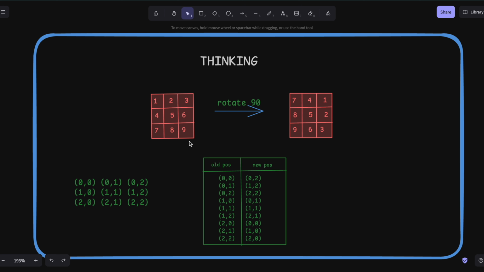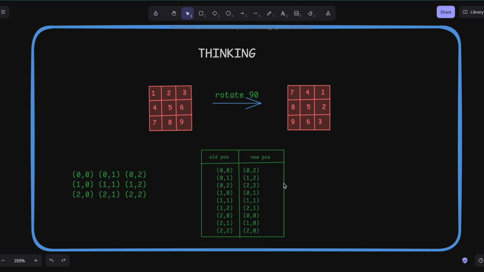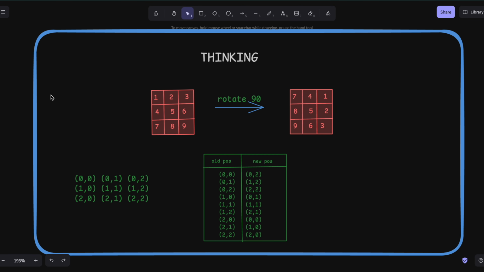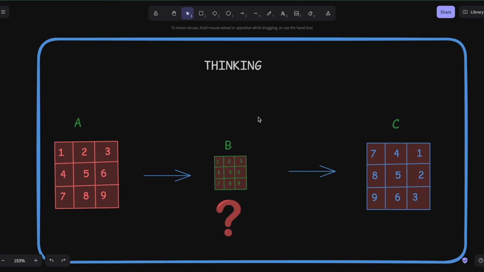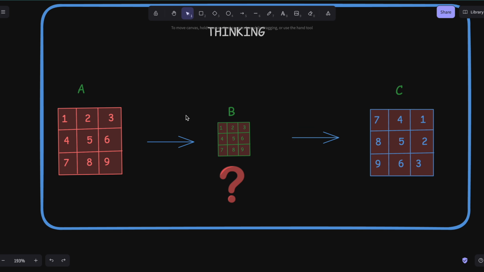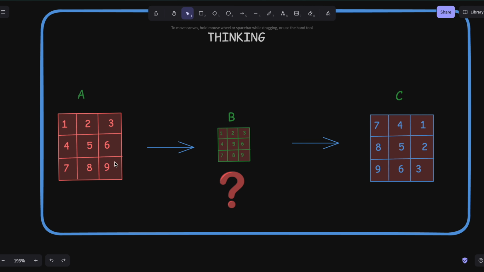After noting down all the old and new positions, I was trying to find some correlation, some kind of pattern, so that I can write the logic. But after spending enough time, I understood that there is no way we can directly find the new position of the element and do the swapping process. So finally, I concluded that there is no direct approach. Instead, we have to do some kind of transformation to the input matrix and then reach the final solution.